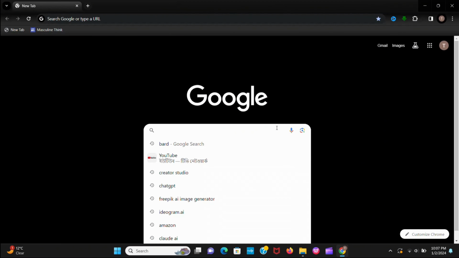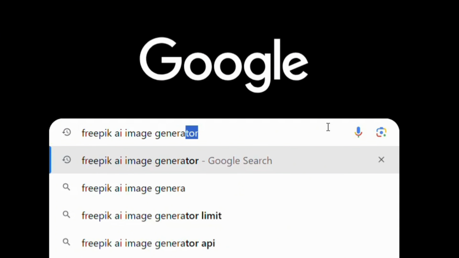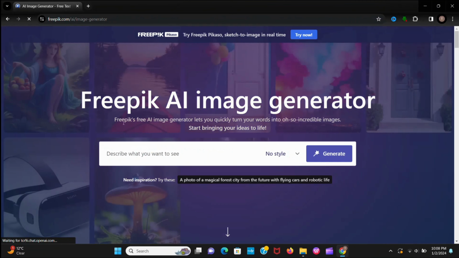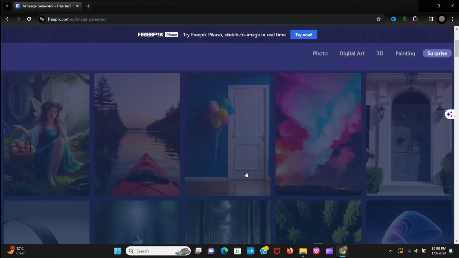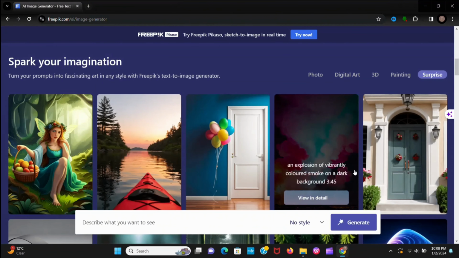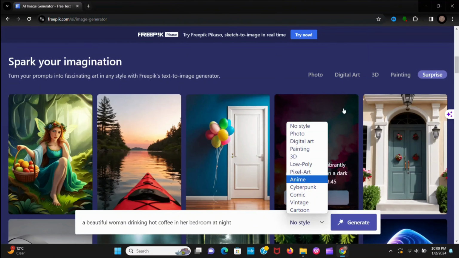Go to Chrome again and search Freepik AI Image Generator. Now click on the first website. You can see this interface. Here, type your prompt: a beautiful woman drinking hot coffee in her bedroom at night. Now choose your style.